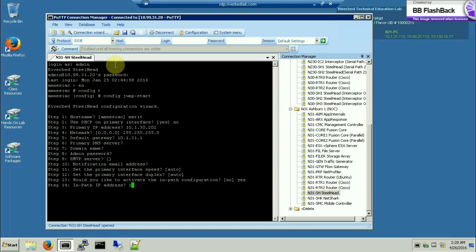So let's just give it in the range of 10.1.31.5, 0. The default gateway will be in the same network.